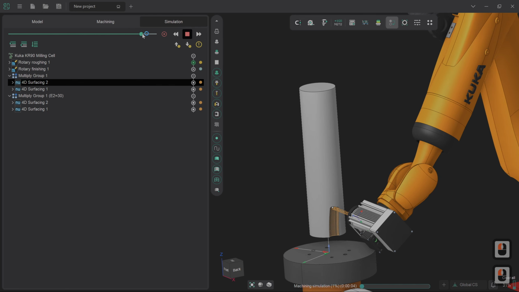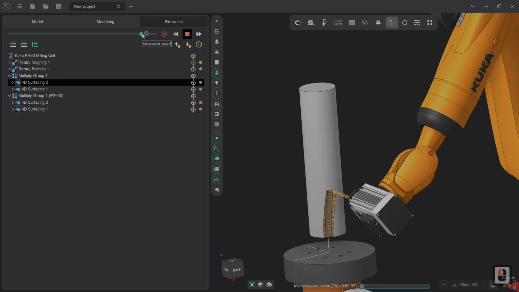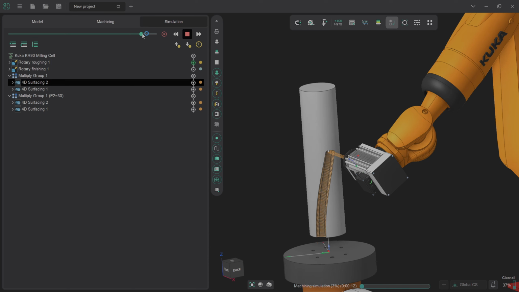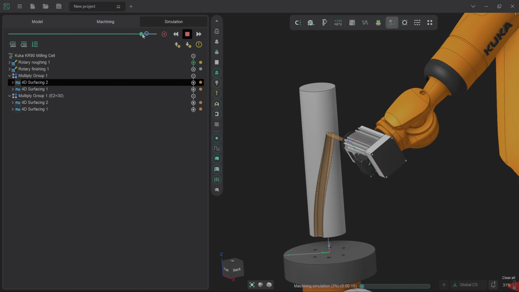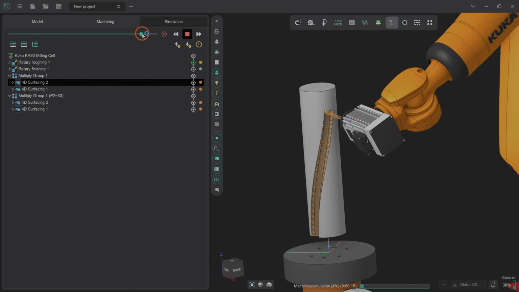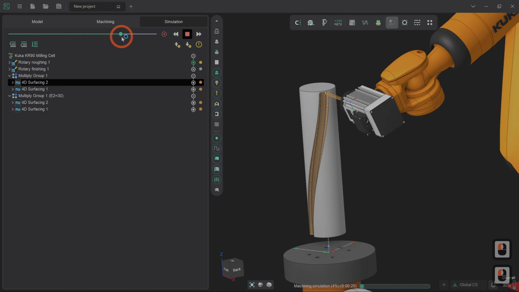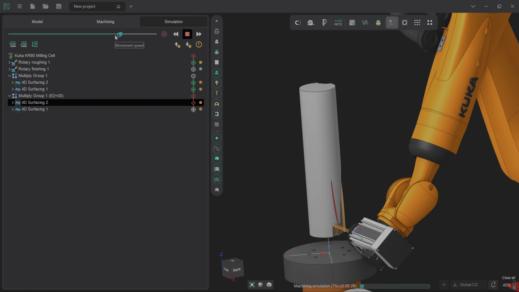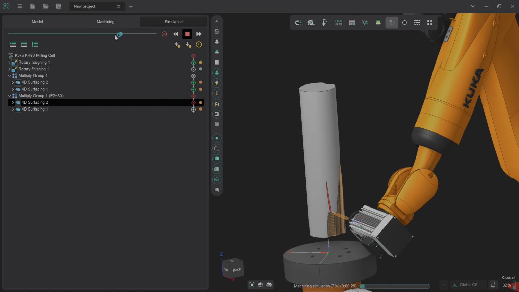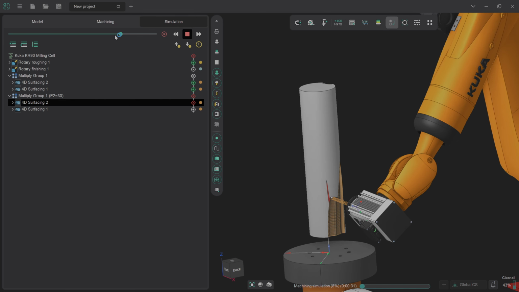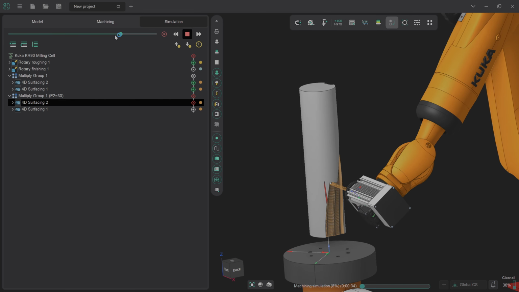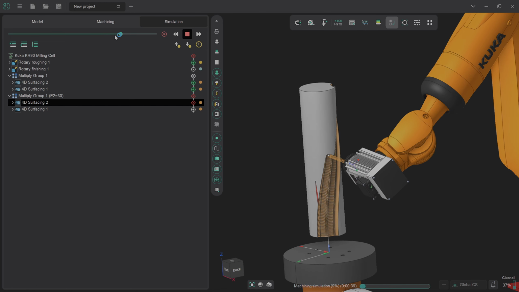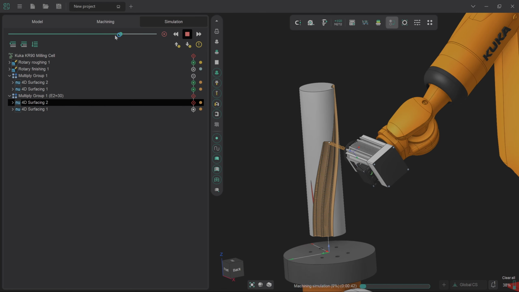So speed this up a tiny bit. So we can see how it's going through the first of the 4D surfacing processes, that deep curve that we'd already defined initially. And in a second, it's going to carry on with the morph between two lines operation. There we go. So we've got that nice clean operation there. We do have a small nick there. Okay, this is not the end of the world, but it is something that I'd like to eliminate. And again, I think it's a feature of the fact that the roughing operation wasn't done properly beforehand. So it's not a big deal, but we can clean this up and check it.